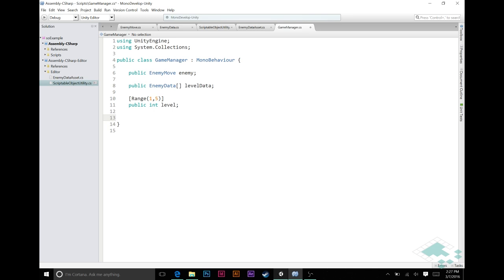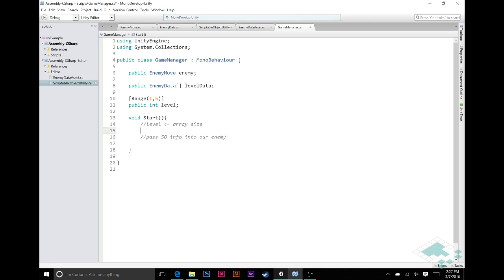Lastly, with this, I'm going to say void Start, so that when we start our scene, I'm going to want to quickly do two things. First, I'm going to check that our level is less than or equal to the size of our array, and if it's not, fix it, because I don't want to throw an error just because our array is too small. So level less than or equal to array size. And then from there, I'm going to pass the scriptable object info into our enemy.